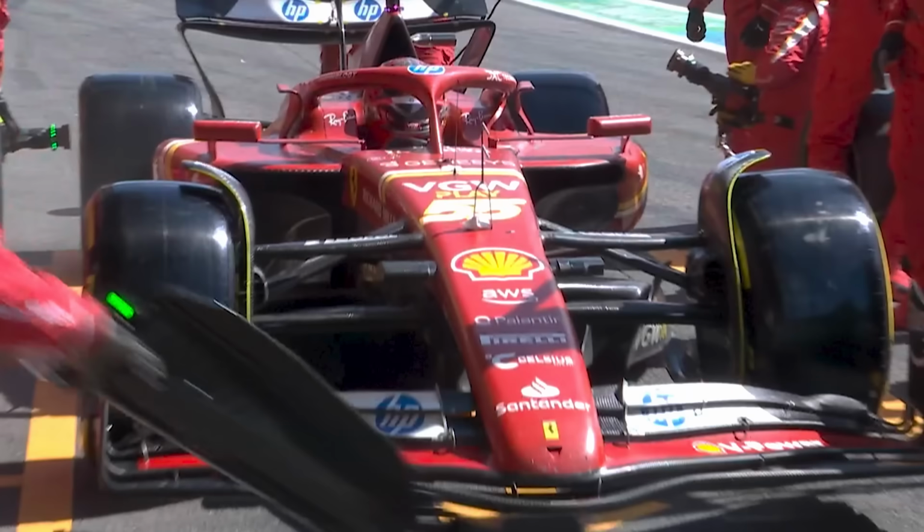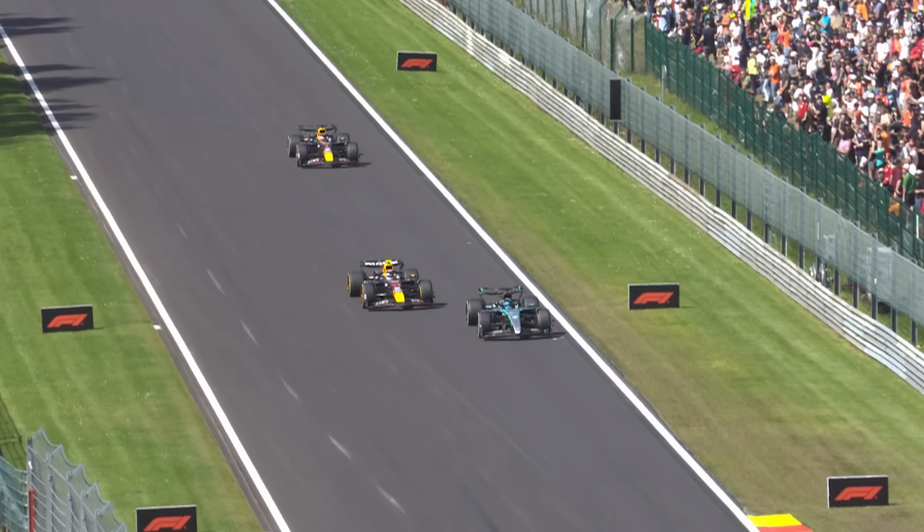Finally, on lap 20, Carlos goes into the pits, which now we can assume might be a one-stop considering what Carlos was doing, but that wasn't the end result. Russell does on lap 21 pick off Checo to go into P4, which gives him a bit of clean air, and this really helps out the strategy.